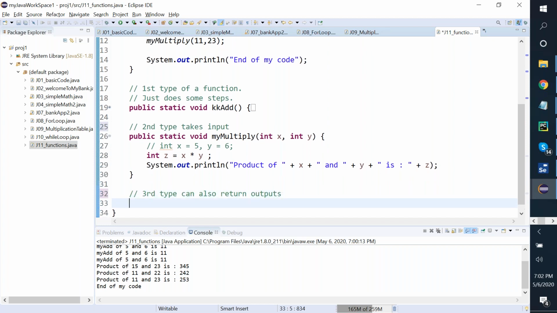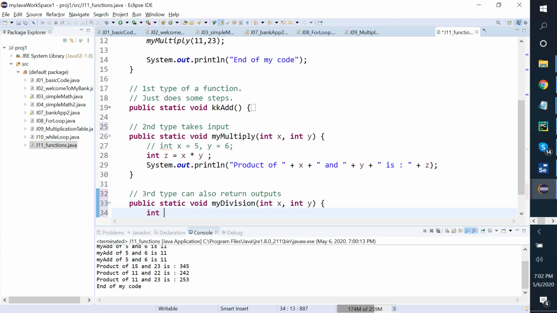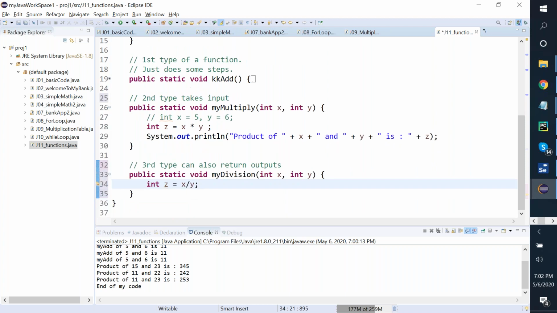Now, the third type of function. So almost the same. Public static void my division. I'll send two integers, X comma Y. Now here I'll say int Z equals X divided by Y. Okay.